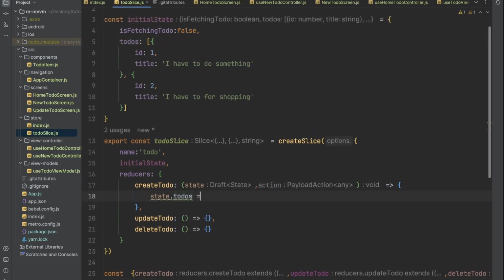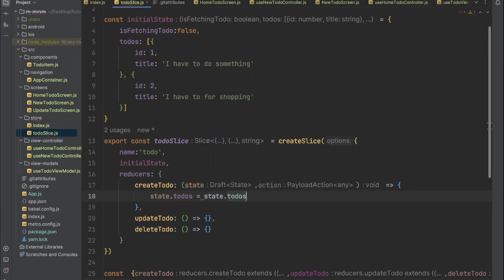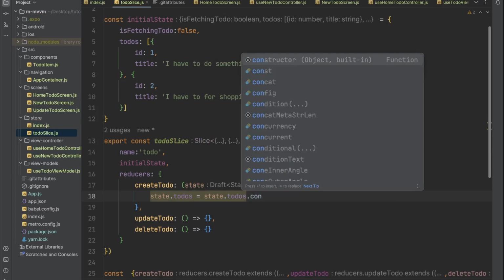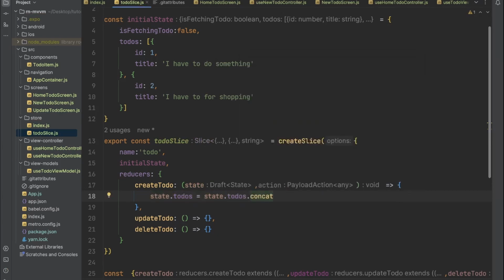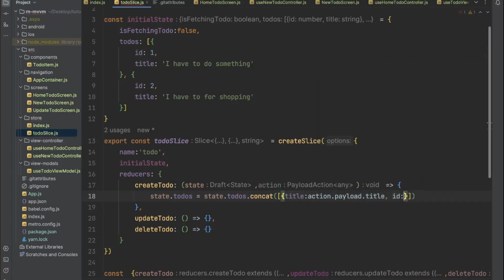So to update those, we're going to have a state.toDos.concat, since we are going to add it. We could have just used the spread operator here. That could have also worked, but yeah, let's do it this way. And just have title: action.payload.title and id.